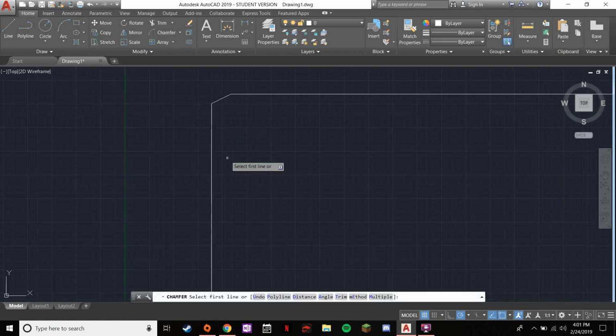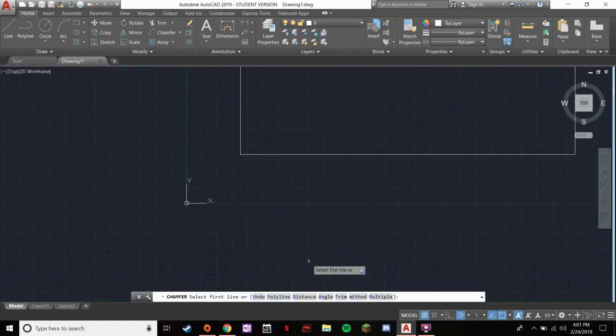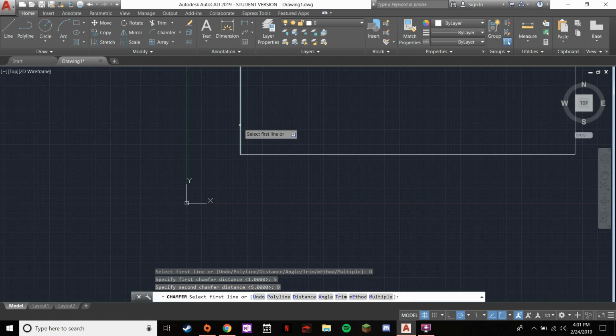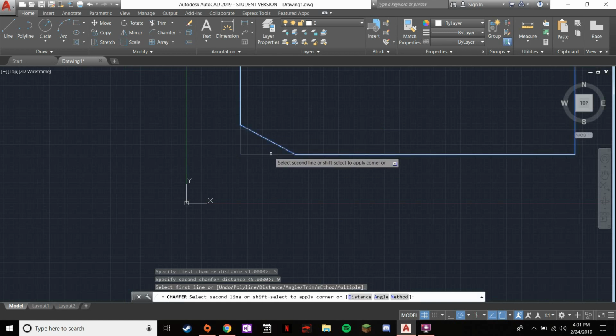So we can do that again, but with a larger distance. So we're going to do a distance of 5 and a distance of 9. This is the line we want for the first distance, and then this is the line we want for the second distance. And you can see before I click it, you'll get a view of what the chamfer will look like before you actually do it. And again, you could see that the distance from the second line to the edge is 9, and from the edge to the first line is 5.